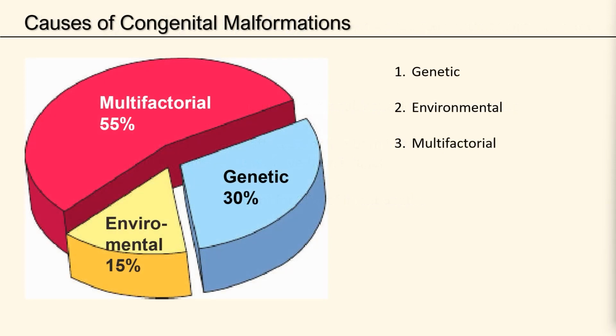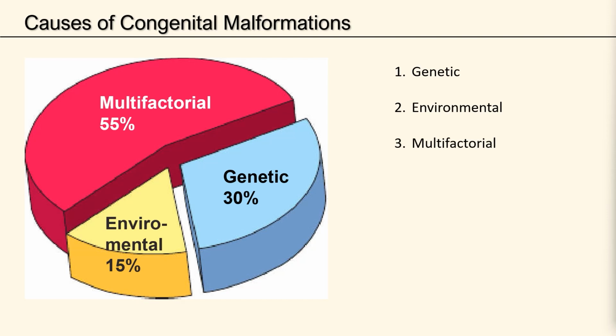What are the causes of those congenital malformations? Well, if you've watched the first year medical embryology, you will have seen this slide before. 30% are believed to be genetic. This could be from inheritance or through a mutation within the zygote. This will obviously include structural and numerical chromosomal abnormalities, as well as those microdeletions we've seen throughout the module. We could have congenital malformations due to environmental causes, where some kind of extrinsic factor has influenced the developing embryo at a significant point in time. This accounts for about 15% of congenital malformations recorded.